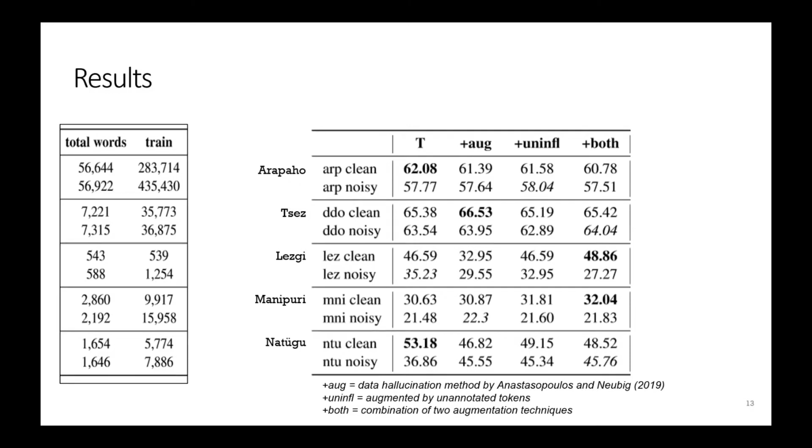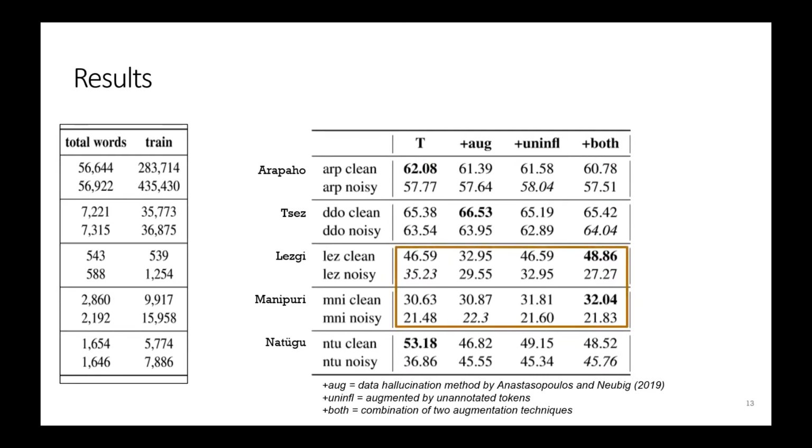One of the first things that we can notice is the relatively low performance of Arapaho, even with this drastically more data. I've copied the amount of training data and total number of words there on the left. It has drastically more data than the rest, but its results are actually worse. It's possibly due to the fact that Arapaho is a polysynthetic language, so it's much more morphologically complex than the others, which are agglutinative. Another thing we notice is there's no clear correlation between the size of the training data and the results.